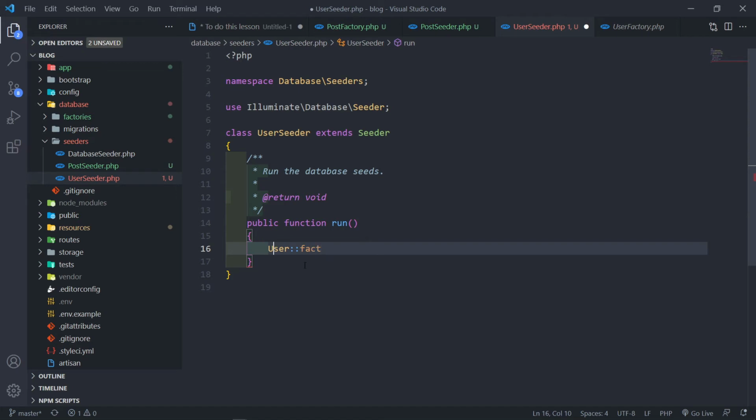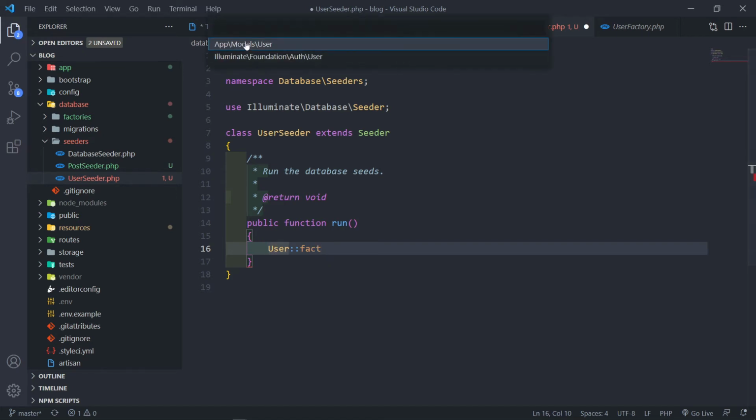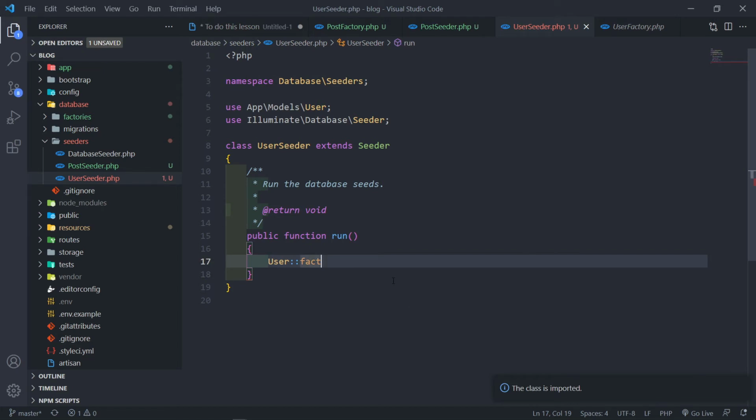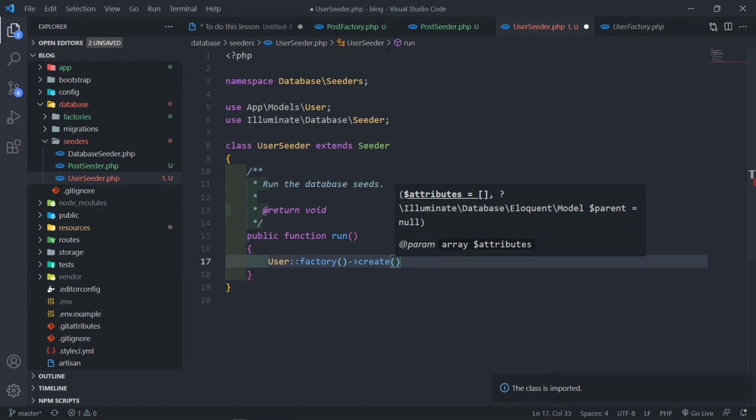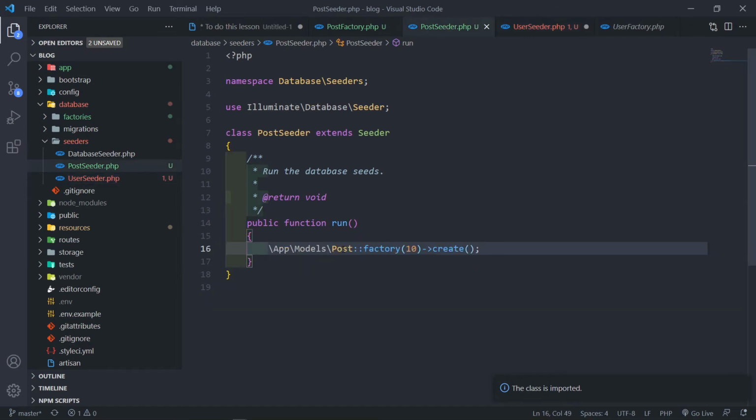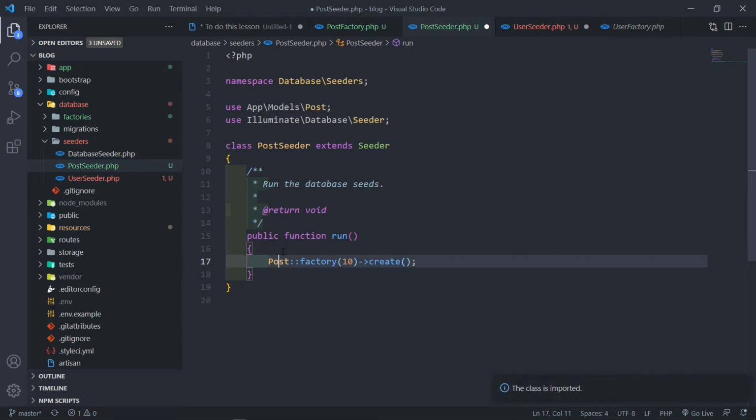Let's just import this User as well. Just remember to import it at the top right there. User factory, then we call the create method on it. We could have done the same thing in the PostSeeder: instead of the full namespace, we can just import the model right there. Easy peasy stuff. But anyway, let's carry on.